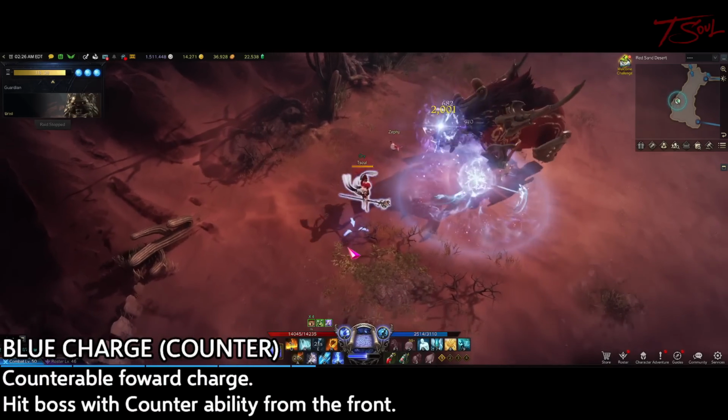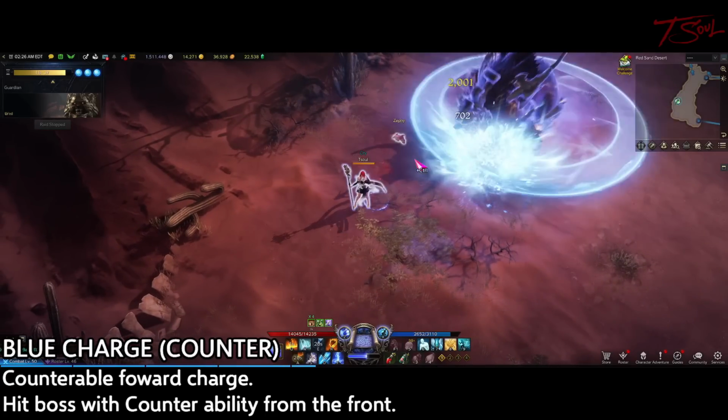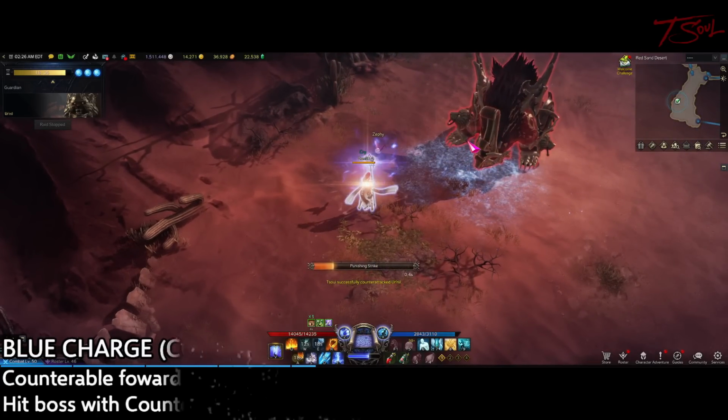And here is his blue attack that can be countered. The counter ability can hit him while he's winding up or during his charge. Just make sure it's a frontal attack to get that stun.